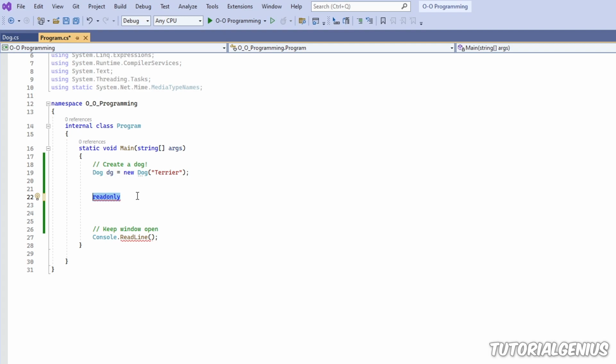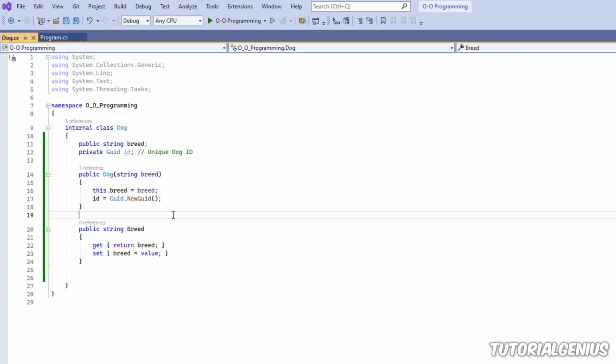So what does all that mean, and what other conditions are involved in that process? Let's take a look at a small example here. I have a class called dog. Dog has a constructor that takes one argument called breed, which is the breed of the dog, like a terrier or a chihuahua, for example. I have two private fields right here, breed, and another one representing just a unique ID for every dog we construct. And then I have one public property that gets and also sets the breed of the dog.